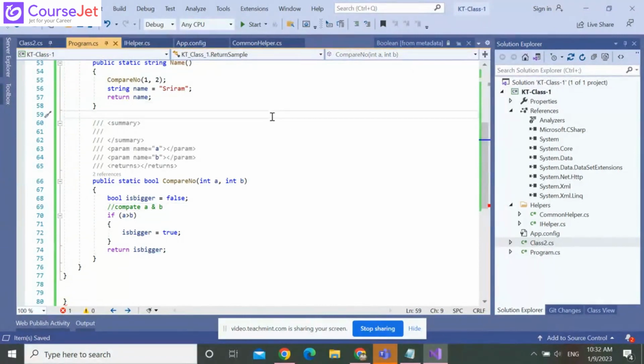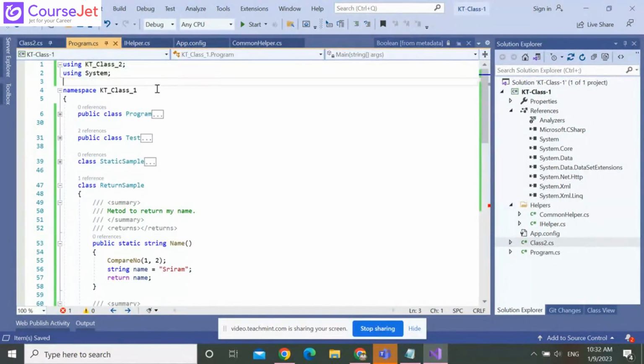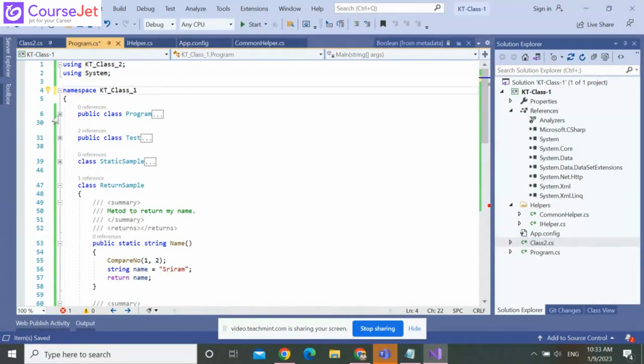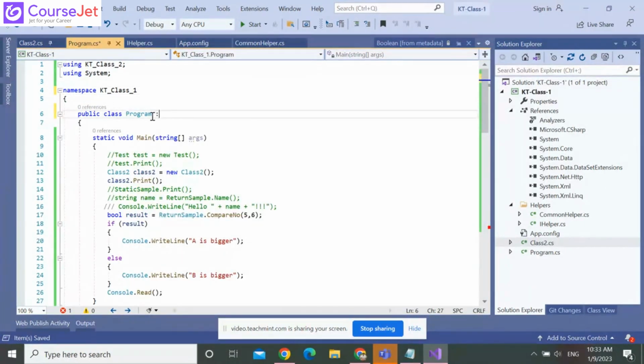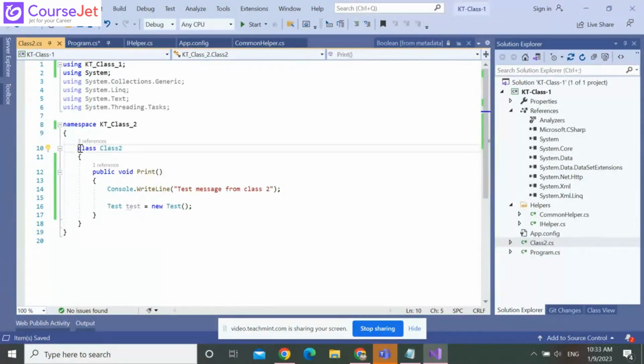There is a class two. After adding public class only, it is around.